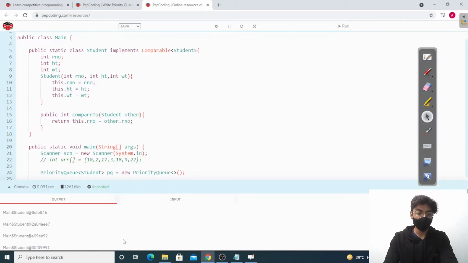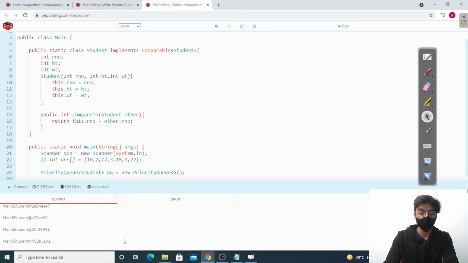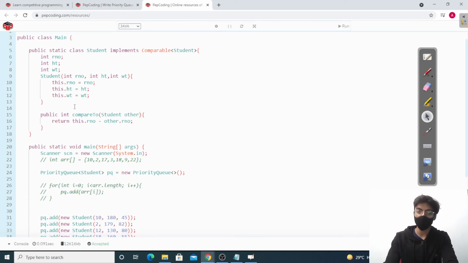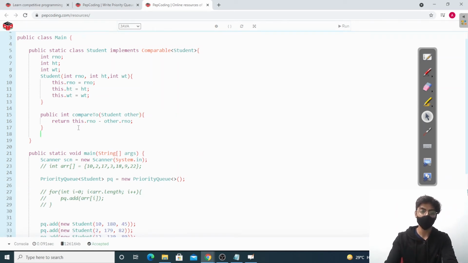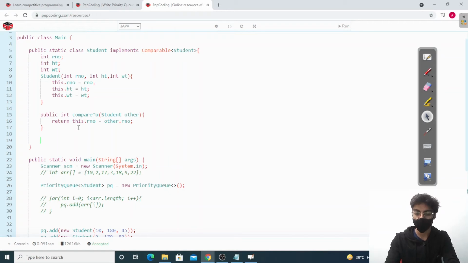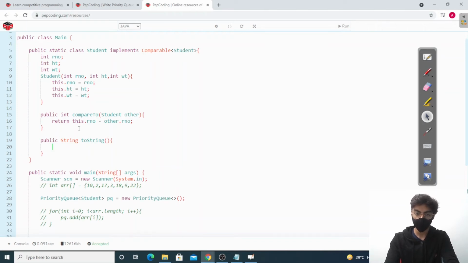Now, it printed some gibberish that we cannot understand. In this gibberish is actually our object that we're supposed to get in order. So to actually print this in a way that is readable, we override the toString function. That is public String toString, which will return a string. That's how you basically override a function in Java. There's an inbuilt function called toString which does the job for us, but we want it to do a job in another way.